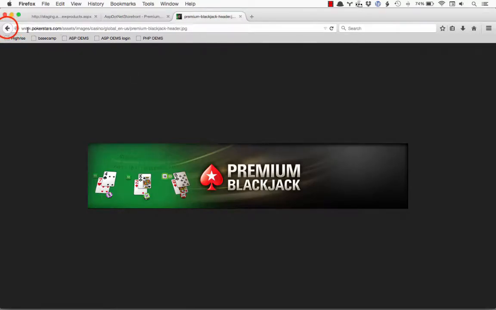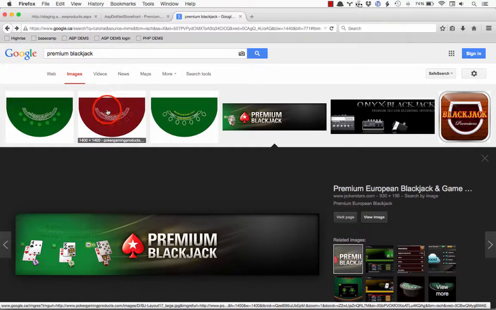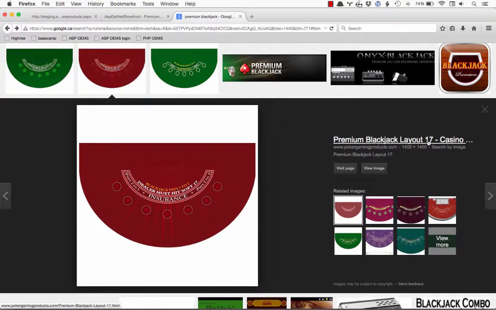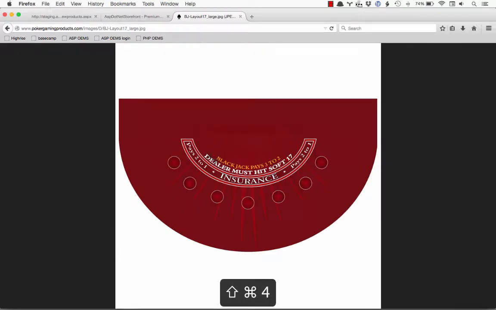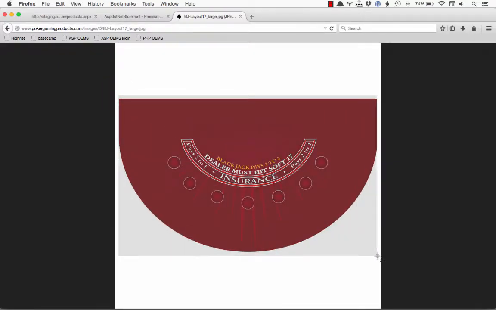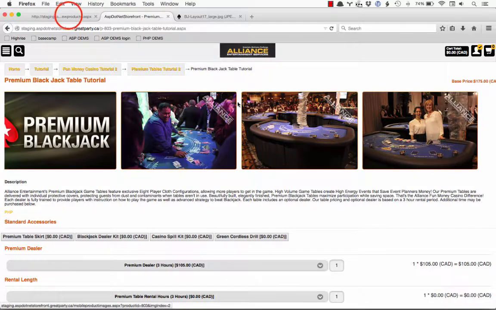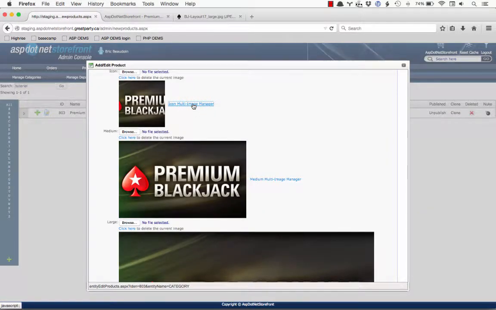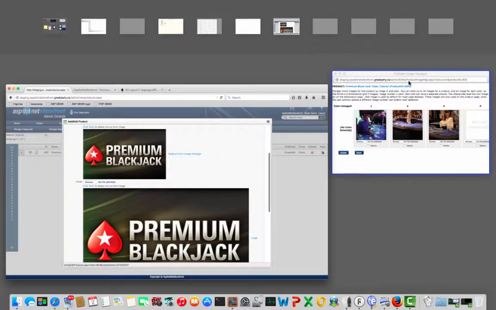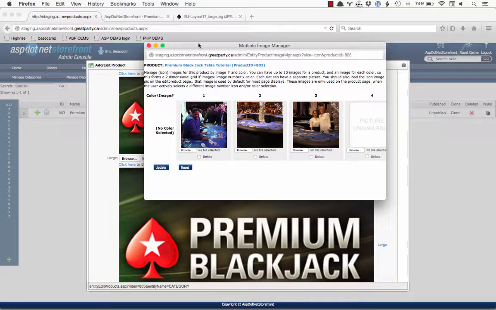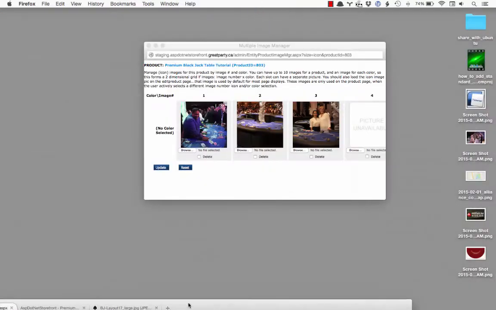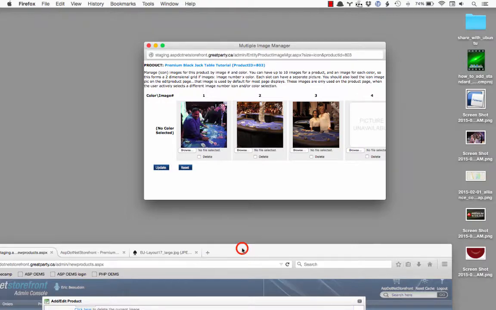I will go back here, go back, and let's pick, let's say this one here, like this. View image, Command Shift 4. Let's say I want to add this image there, so I will go back here to this. So I'll go in the icon multi image manager. One, then I think now I might need, yeah, it's already here. See, when I switched things around, it was built beneath my windows, and what I had to do was press the F3 key on the Mac here to do that. Another way of doing that would be grabbing this and moving it out. Now when I got this here, it can be like this.